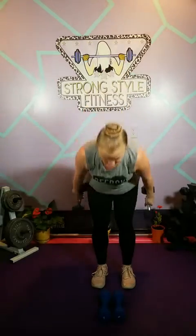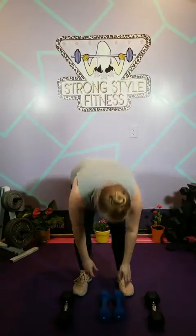All right, we've got front lateral raises. So again, this is usually going to be about the lightest weight that you do. I'm going to challenge myself with some 8s here. Hopefully I won't have to resign myself back to those damn 5s. And I only say that, no insult to the 5s, because I used to do like 2s. But I just feel like I've been at those damn 5s for like years.